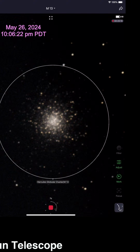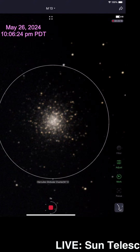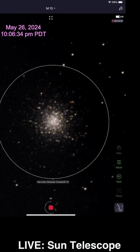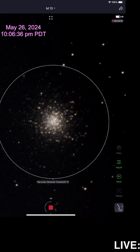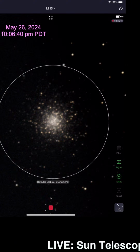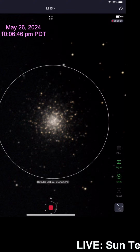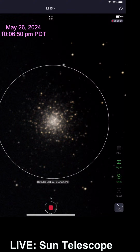It is one of the best known clusters of the Northern Hemisphere, too. It's beautiful, beautiful, beautiful to look at. They compare it to a snow globe. They compare it to, when I say they, I mean NASA. NASA, have you seen the pictures from NASA? Of course, even better telescope than this. But look at what you can get.